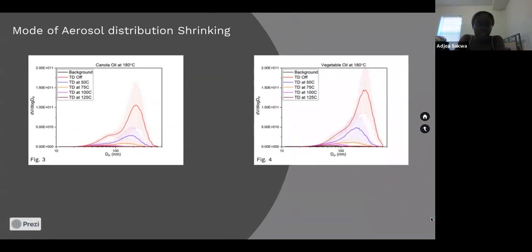And if you look at these graphs, this graph is basically showing how as the thermodenuder got hotter, the aerosols, their diameter got smaller. So as they heated, they evaporated more and more. The x-axis dp in nm is the diameter of the aerosol particles. And then the dvd log, the y-axis, is how much concentration the aerosols took up.